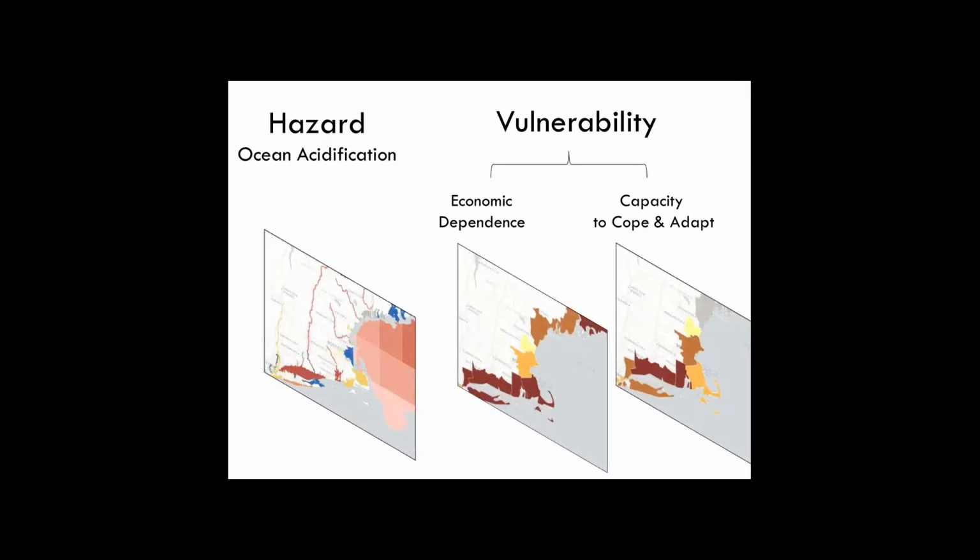Oh, I'm so glad someone asked that, because one thing that I failed to mention is that ultimately when you do a vulnerability assessment, you want to roll up all three components into one vulnerability measure. We were able to combine economic dependence and adaptive capacity, but we wanted to factor in the hazard with social vulnerability to get a total vulnerability score, and we weren't able to combine the different physical elements of the hazard. We really wanted to include local risk factors, but we could not find a group of scientists willing at this point to come up with a method for merging all of these factors into a single hazard score. People didn't have a good enough understanding of how to weight eutrophication with river water input or upwelling, for example.